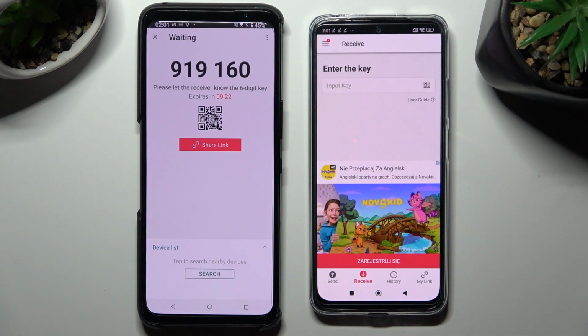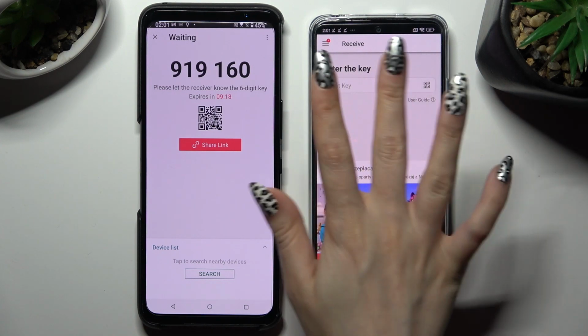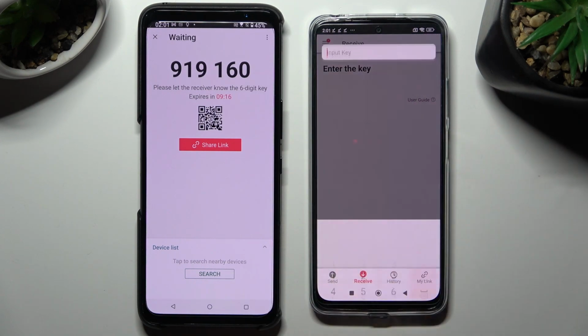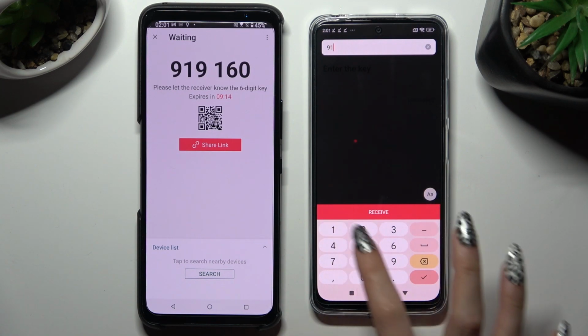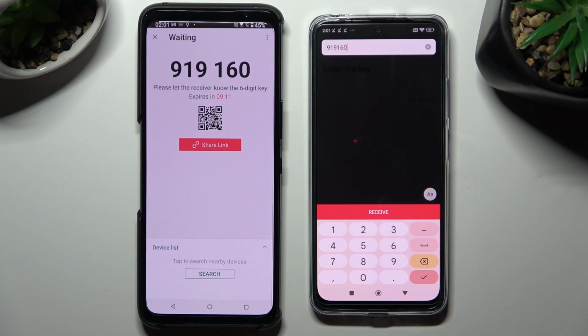If you want to, you can also input this key in Input Key section and then connect thanks to Receive button.